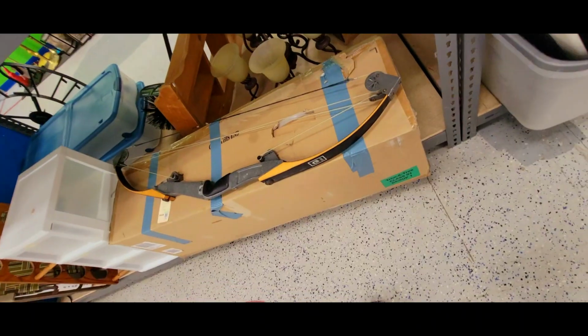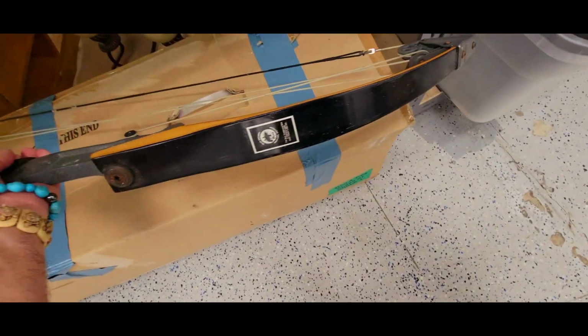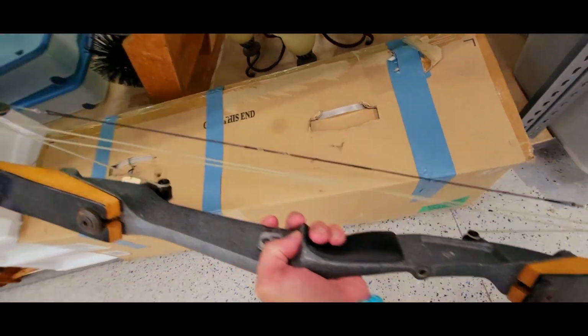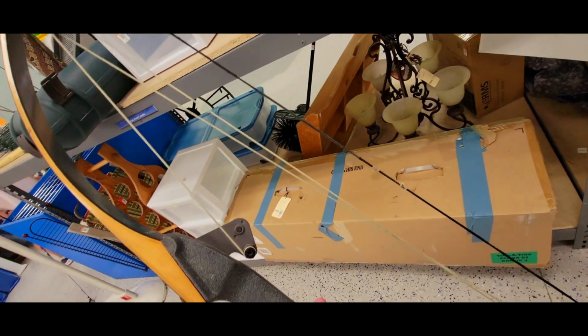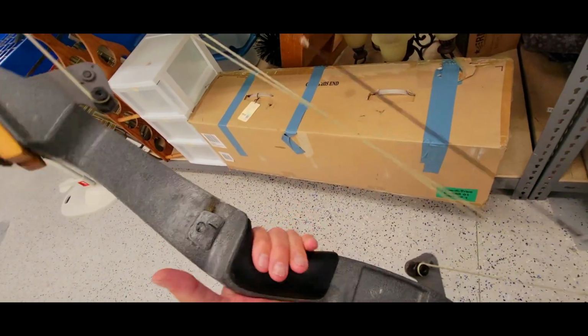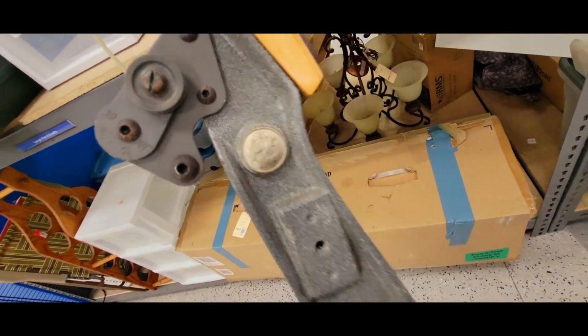Up I go. Guys, check it out. It is a compound bow. Wow. I actually had archery back in high school. And it is a Bear Polar 2 for $15. Wow. I don't know. I think there's places where you can go around here and do this. It's got the little bear button on it, too.